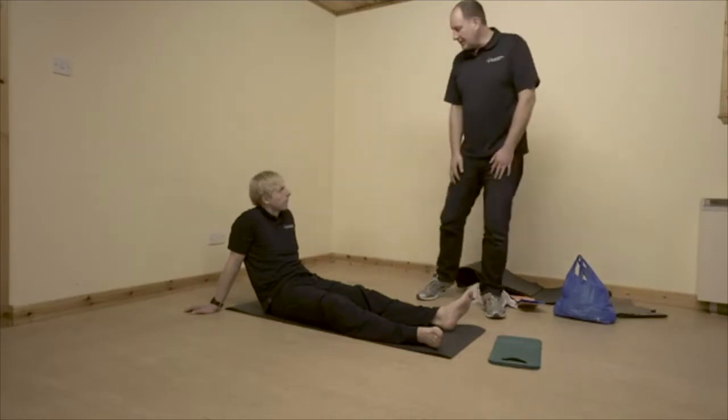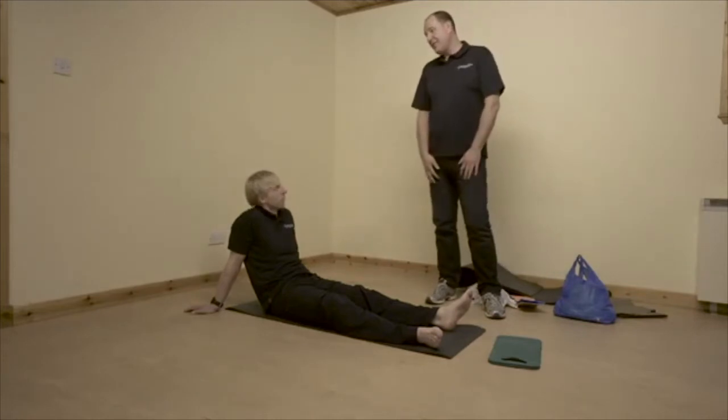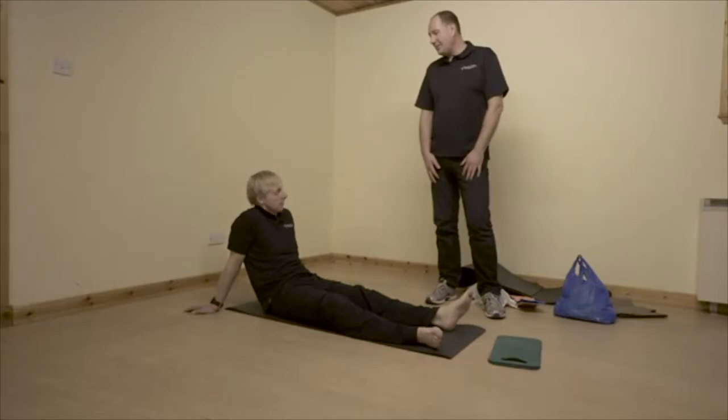Tom, I guess that hurts. Sure does. Tom, would you like to have some pain relief? Yes, please. Tom, to make it feel better, I'm going to straighten your leg. Would that be okay? I think so. So before I do anything, I really need to sell the idea to the casualty that moving their leg is good. And by telling them it's going to cause pain relief is usually a way to sell it. And it will feel better once we've done this.